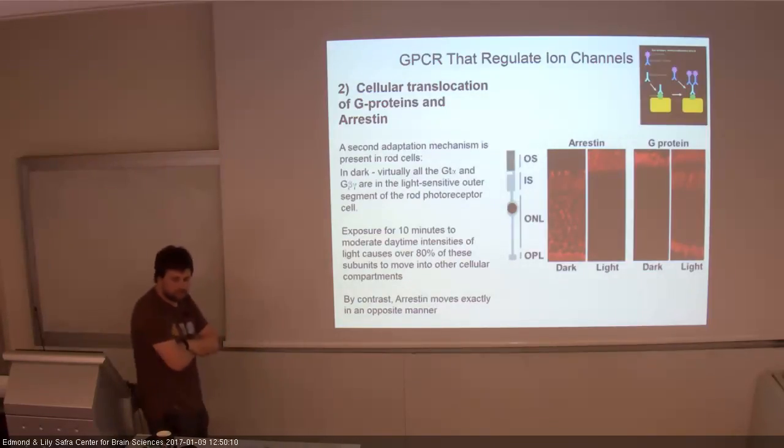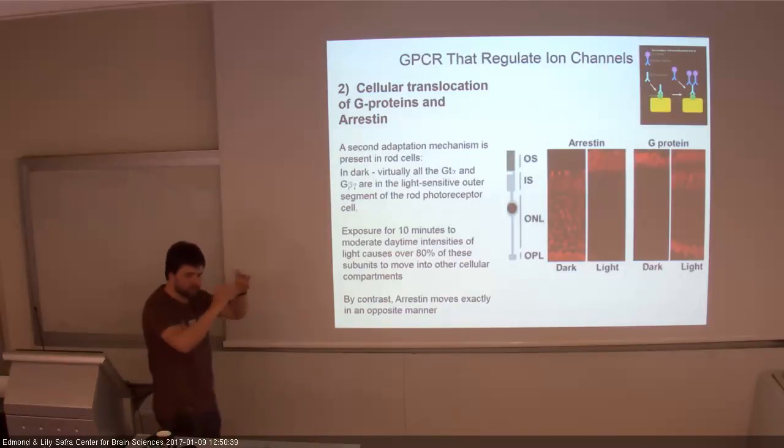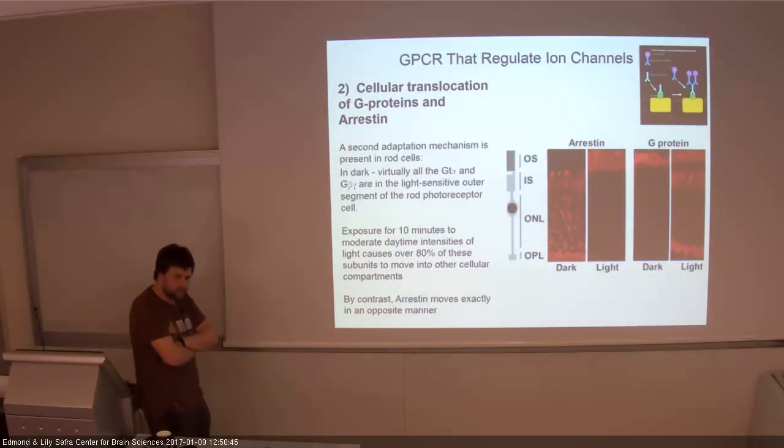So does this mean that the G proteins are not necessary? I'm saying no. That doesn't mean that they're not necessary. You still have them, but you can't activate because there's phosphorylation. It just means that the sensitivity of the system in dark is very high because all the G proteins are clustered together, or are concentrated together, in the place where they can be most active. Okay, so it's not like there aren't any G proteins. No, there are. You see that there are. They're still there. And the arrestin is more dramatic in that case.